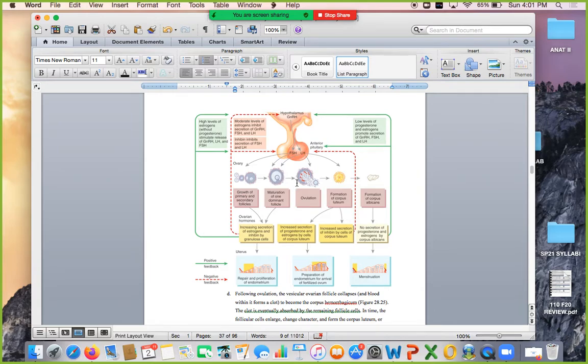All right, so if we have moderate levels of estrogens, that's going to help inhibit GnRH, FSH, and LH secretion. Another thing that's going to help inhibit the secretion of FSH and LH is inhibin, right? And that's all going to relate. So here we have the LH and FSH, which are going to be involved in creating the primary into the secondary and the secondary into the Graafian, entering into the process of ovulation. If we increase the secretion of estrogens, that's going to increase the amount of inhibin. The granulosa cells are making more inhibin, and that's then going to have more inhibition of FSH and LH. And that's all going to happen in this first stage.